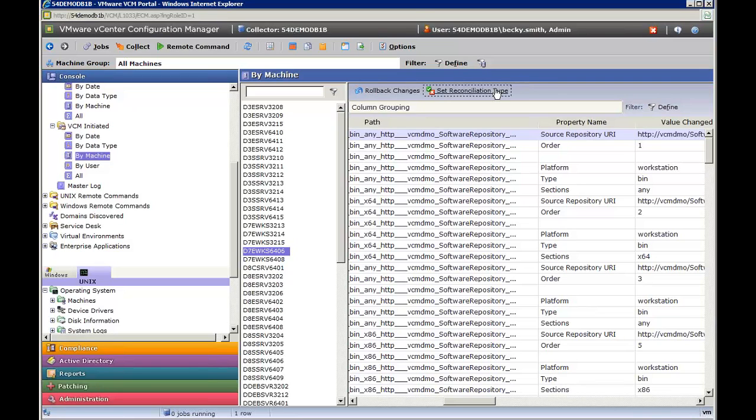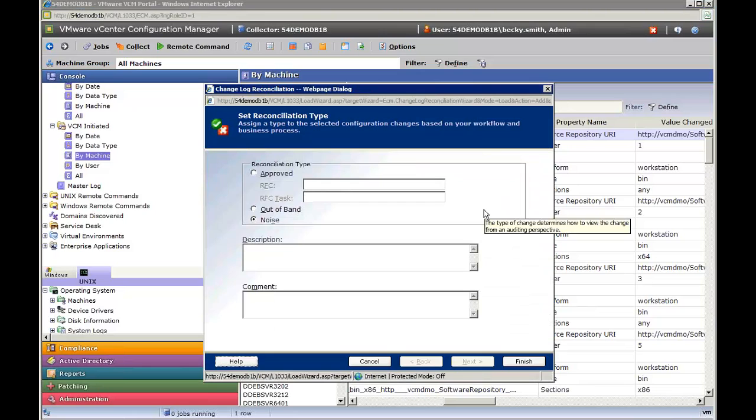Our change management also allows customers to come in and set reconciliation types. So if they want to use the change log to determine which changes were approved changes in their change control process, which ones were out-of-band changes or emergency changes that had to happen. And some changes in the environment may just be noise, right? I mean, the routing tables get updated. That's usually just noise in the system. It's not an actual change someone made to the environment. But you have a way here to say that. So if it was an approved change, you could put in your request for change number, and the tasks associated with that are marked as out-of-band. And so you can trend your good and bad citizens from a change management perspective and who's playing along.